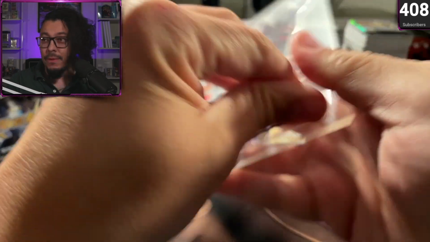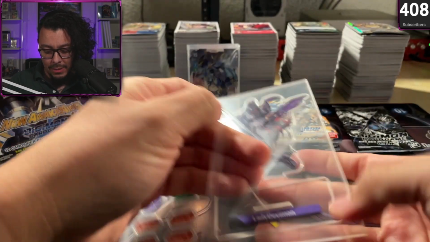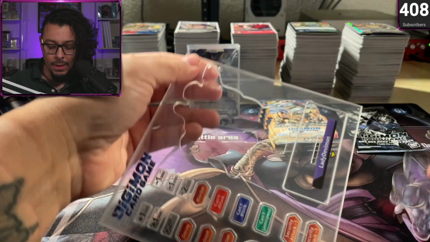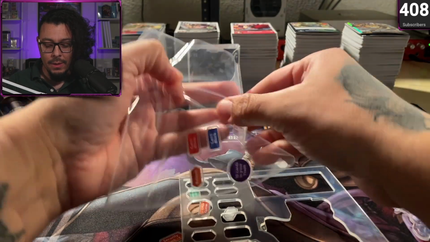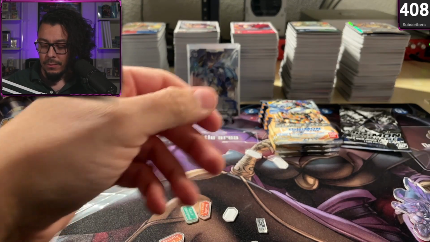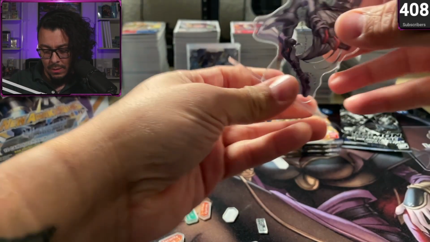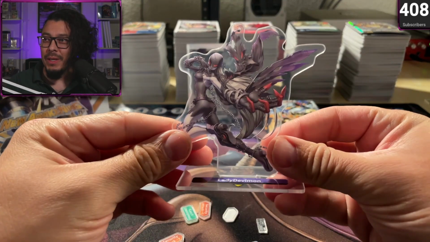Although, let's see. I think I can just... Do I have to peel this off? I don't know what I'm doing. It feels like there's a film on it, which there is. It's stuck on my hand. And I could pop it out. Film on both ends. Let me take this backing out too. And there we go. Everything just seemed to fall out. And let's put her, Lady Devimon, on the stand. And there we go. It actually looks really cool, to be honest.